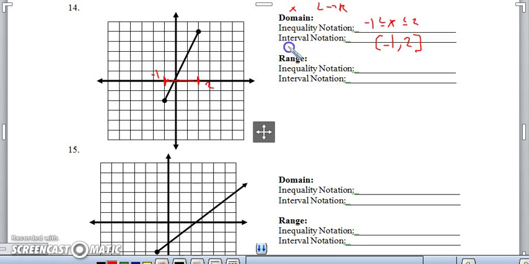Now when we talk about the y, this goes from bottom to top. So we're going to start right here, and we're going to go up and up and up to the top right here. Where did it start? -2 all the way up to +4. Our y's don't get any higher than that or any lower than that. So we go from -2 to +4, and then in interval notation. That's all it is. You're just looking how far left and right it goes on the x-axis, and how far up and down it goes.